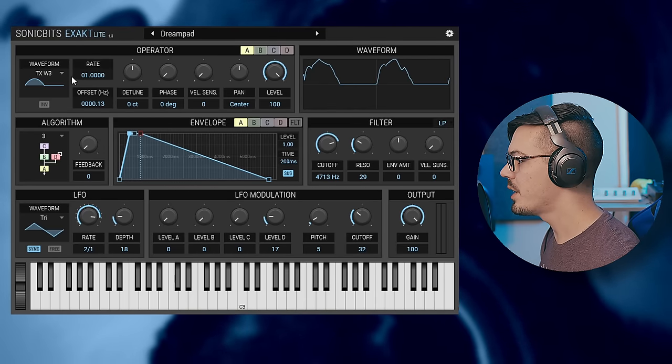Rounding off the list here, I wanted to put in Zebralette, which is one part of Zebra 2. If you do this times 4, you basically have Zebra 2, which is one of probably the more powerful synths out there and is very, very highly regarded. This one little box, while it is a little bit ugly, is damn powerful.